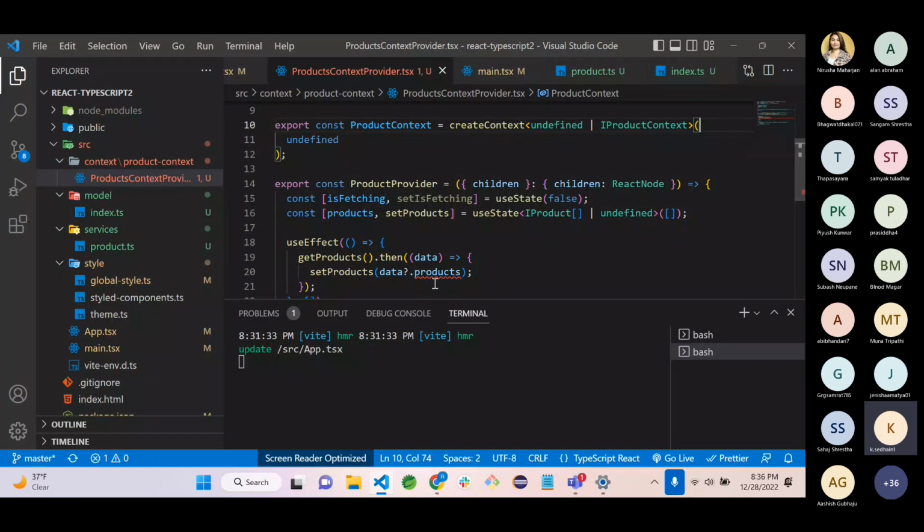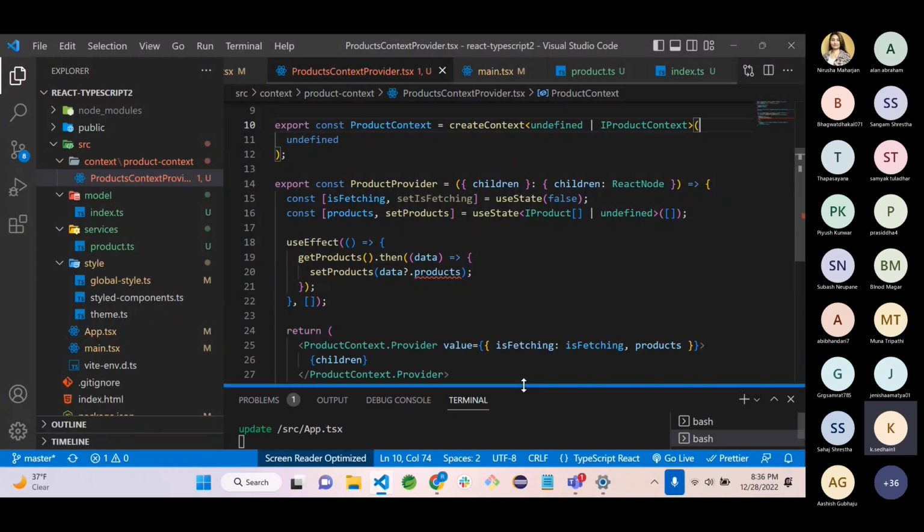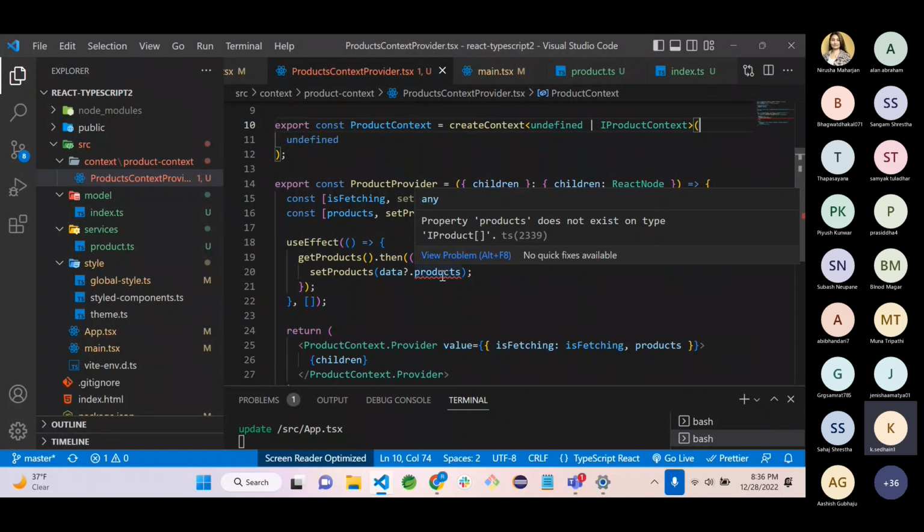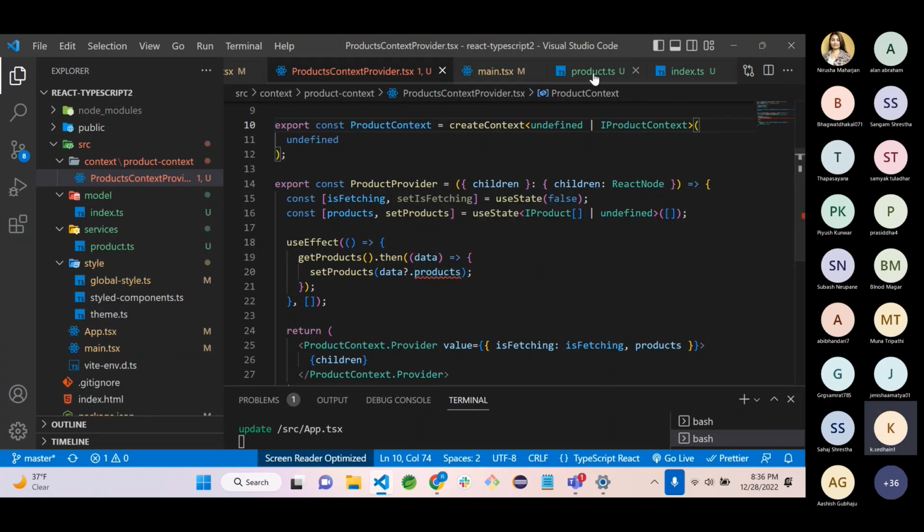You see here products, I got an error here. Can you hover over that products once? It says no quick fix available. Yeah, most of the time with TypeScript, there will be no quick fix available. So property products doesn't exist on type. Actually, you need to go inside product.ts and correct something there.